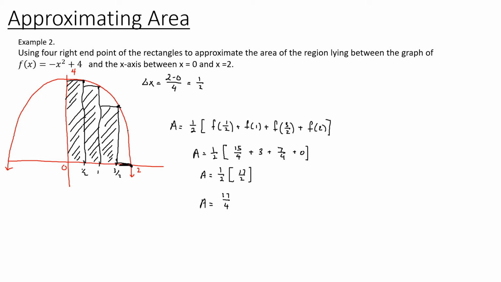So once again, if you look back to the graph, notice that we have empty space in this case. So you could see that the right endpoint for this problem will produce a lower sum, because your approximation is lower than your exact value. So our exact area has to be somewhere between 17 over 4 and 25 over 4, which was an over-approximation from example 1.